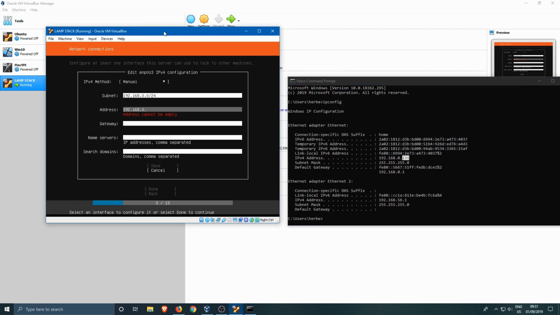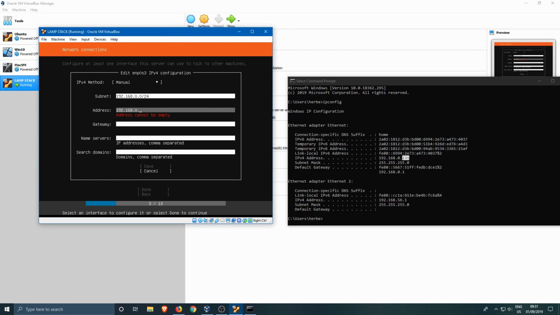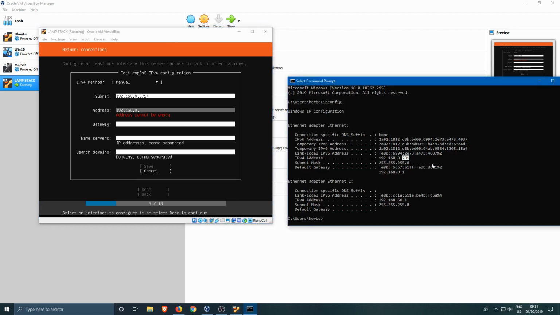Just make sure that you choose something within a specific range, and make sure that you're not using this IP address itself or any of the IP addresses that are already being used in the network. And you can do this on any device. So if you go over to the device that you want to check if the IP address already exists, you can do the same thing. You can go over to the command prompt, type in ipconfig, and with ipconfig you'll see the IP address, and whatever IP address that is stated after this cannot be used over here.